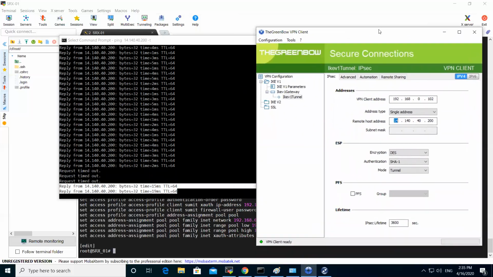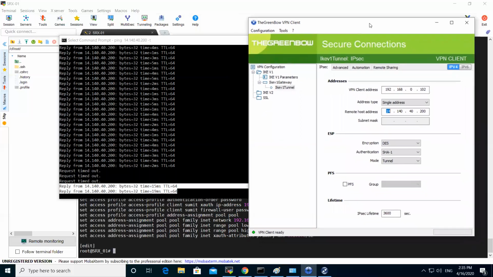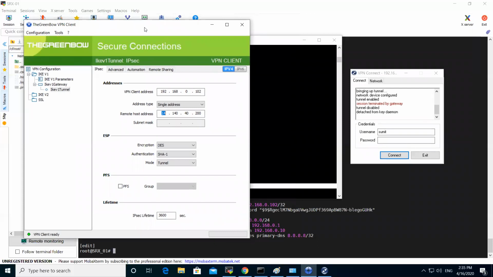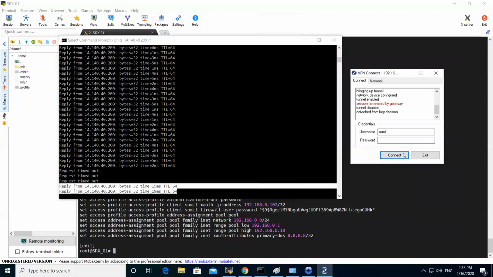But then I am recommending this VPN client to most of my clients who really don't want to use NCP or Pulse Secure, which is officially supported by the Juniper devices.